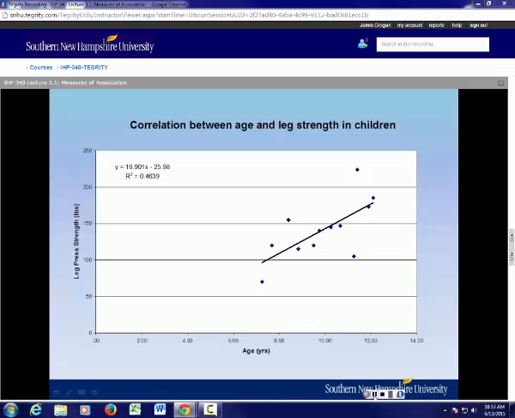Now this is very important to realize. That R squared of 0.4639, if you take that 0.4639, tap it into your calculator, and press the square root button, you will get the R. So if you want to undo the R squared, you take that number, expressed as a decimal, and you square root it, and that gets you back to the R. If you have an R and you want to square it, you just multiply it by itself, and you get the R squared. So you can go back and forth between R and R squared, and you might be asked to do that on some of the quizzes in this class.